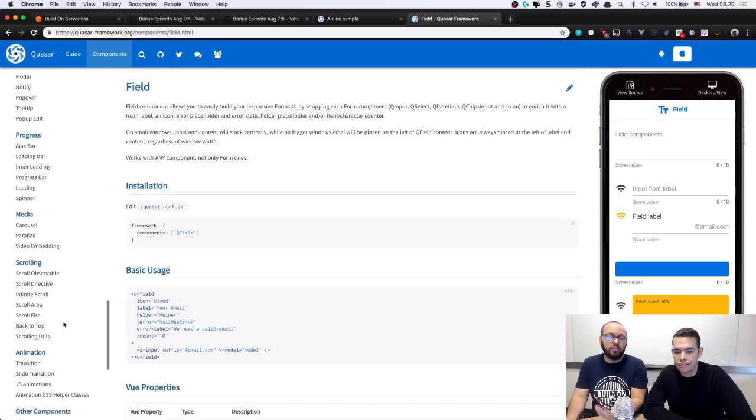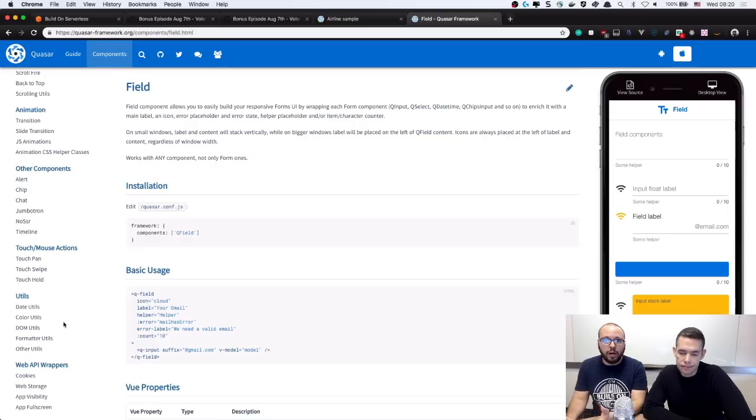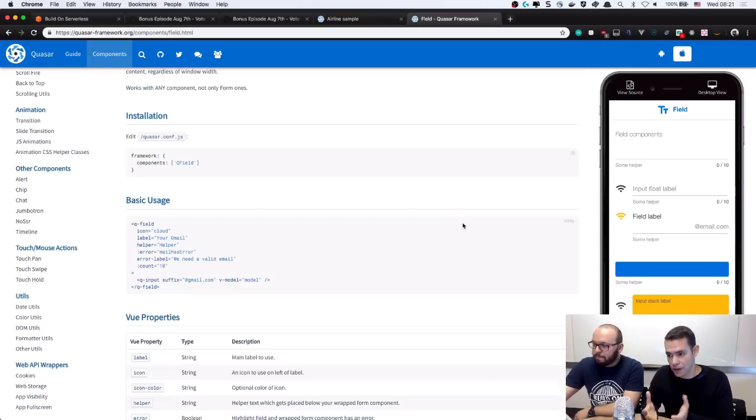Quasar has pretty much everything, from Ajax, scrolling, animations, touch bar, mobile, hybrids, web storage, everything else. It's pretty fancy in the sense of documentation. It's an awesome project, so I would definitely recommend you check that out. Yeah, some people don't like those front-end frameworks. I absolutely love it because it makes your life so much easier. I'm not a web designer, but using those components, it just looks good and helps you get faster where you need to. And I think this is the whole point of the tools they're using, right? Amplify as well. It makes it easy to get to where you need to go.